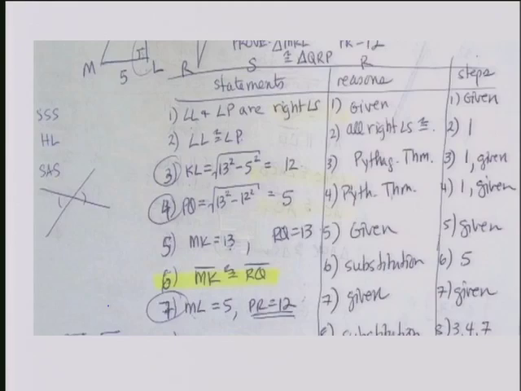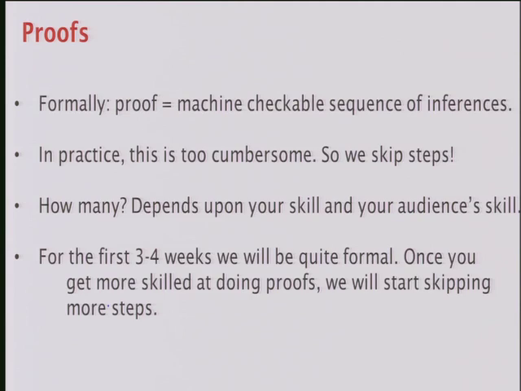I'm sure you recognize something like this. Way back in high school or grade school, when you did geometry, you had to write down proofs in this horrible format where you gave statements and reasons and steps and so on. Okay, this is what proofs look like if you write them out in full detail. Or not even in full detail. This is not yet in full detail, but this is sort of heading in that direction. Okay. And so this is our notion. Formally, a proof is a machine-checkable sequence of inferences.